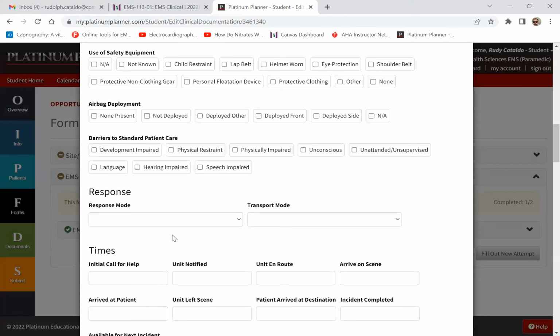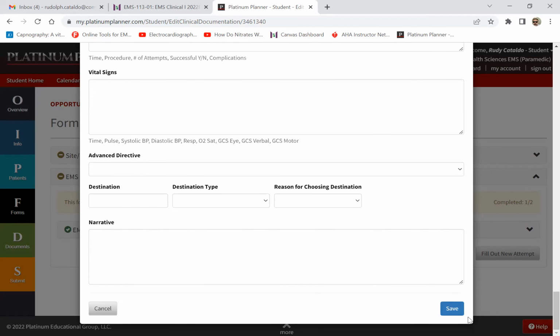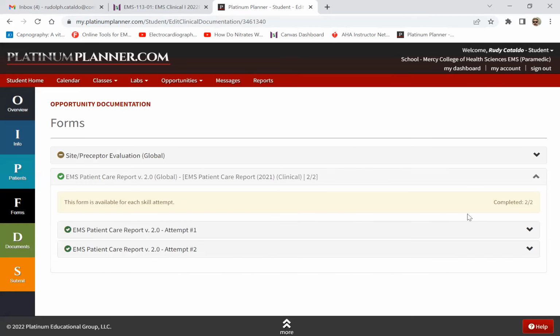Put as much information as you want in the narrative. I'd prefer if you did a really in-depth narrative, but I'm not gonna require it since I'm requiring a lot of this other stuff. But I would put pertinent information in this between the first summary and then this narrative. You need to make sure that you're summing up the whole call. Nothing in there is mandated, so you can hit save even though you haven't filled it out.